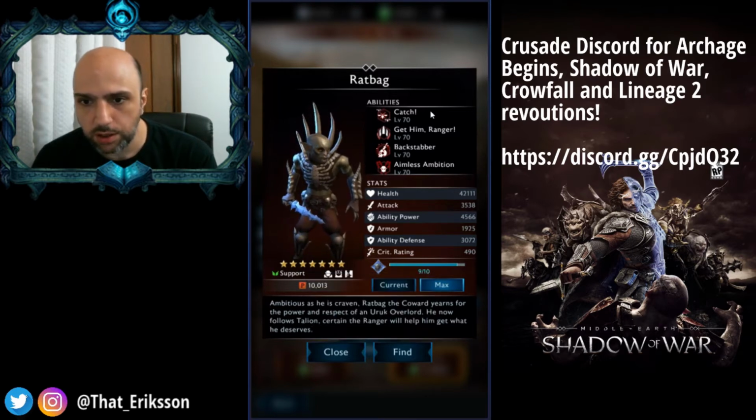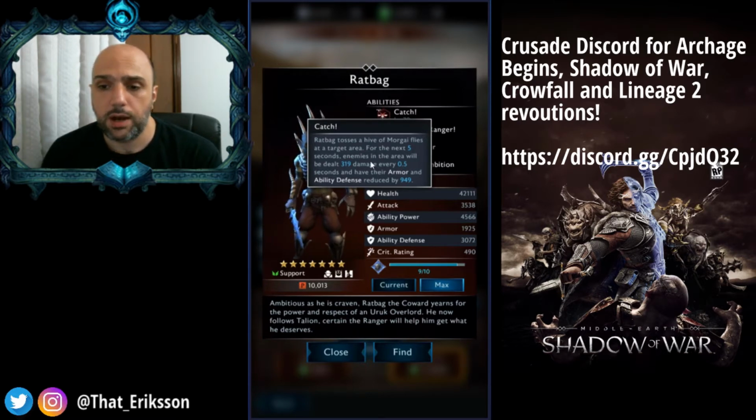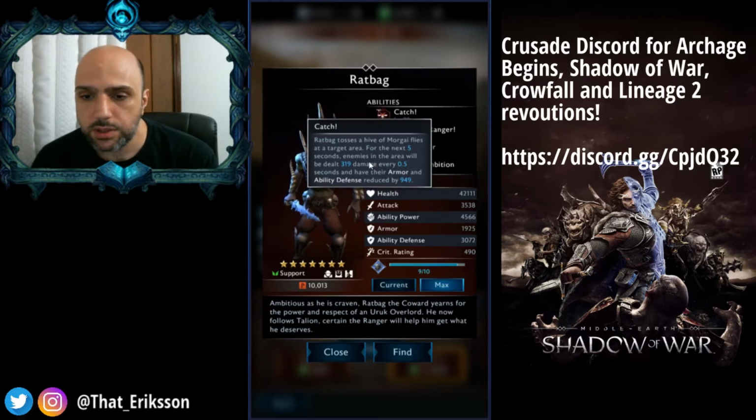So let's just jump right in and look at his first skill called Catch. Tosses a hive of Moragai flies at a target area, and for the next 5 seconds, enemies in the area will be dealt 319 damage every half second, and have their armor and ability defense reduced by 949. So this looks like your typical melee debuff support.